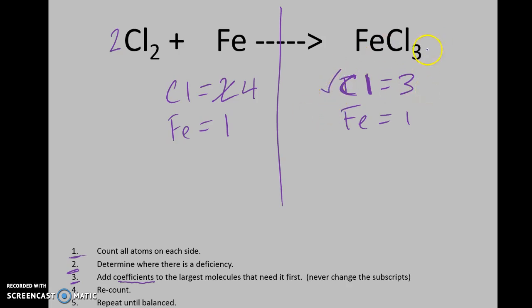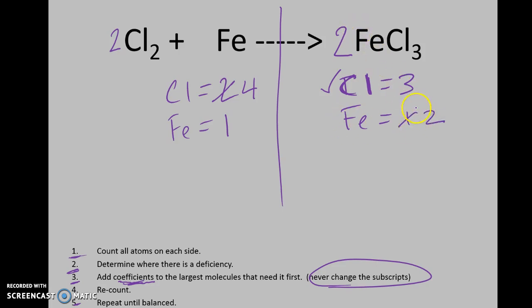And so I'm going to have to add, and I'm in the repeat process, repeat until balanced. I go back to adding coefficients here at step 3, and I'm going to make this a 2 because I can't add anything else. I can't put a subscript in here. I definitely cannot change this to a 4. No, no, no, because that's the subscript part down here. So we can't do that. So I'm going to put this 2 coefficient, and I'm going to recount this to Fe. So that changes that.